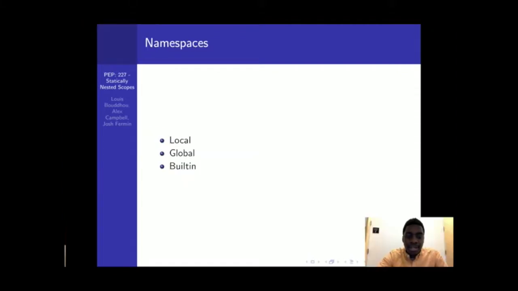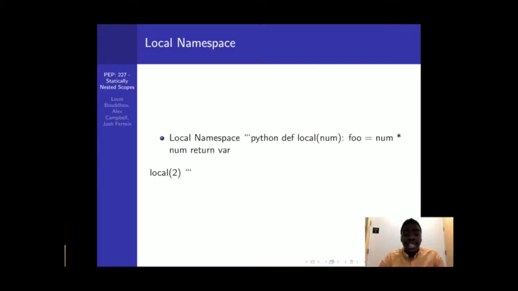All right, so namespaces. So whenever you start a Python script, it will order names in different contexts to avoid ambiguity. A local one, a global, and a built-in one. And the first one is the local namespace. So the local namespace is pretty much one that starts when a function gets created or called and ends when the function returns or throws an error. And in this example, the variable foo lives within the namespace of the function called local in that example.